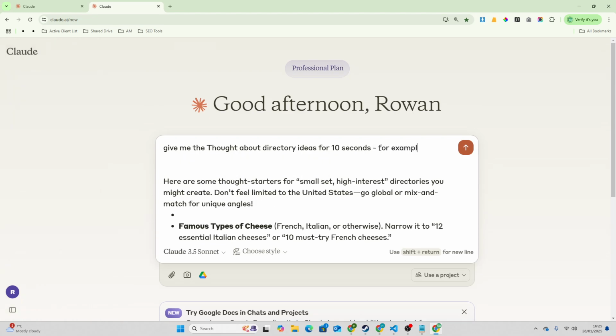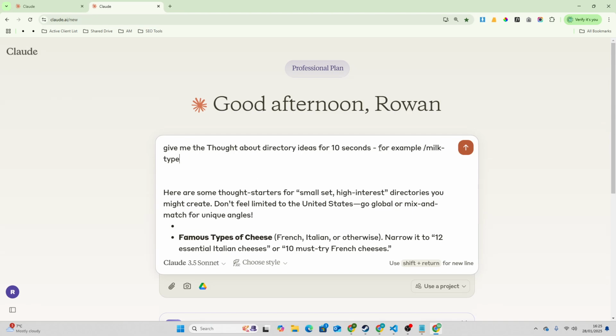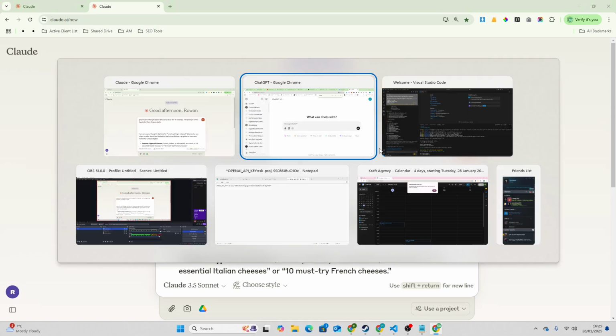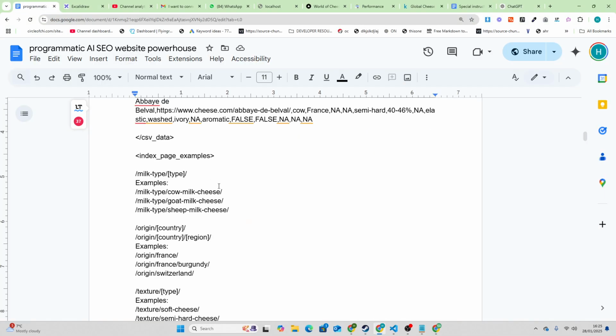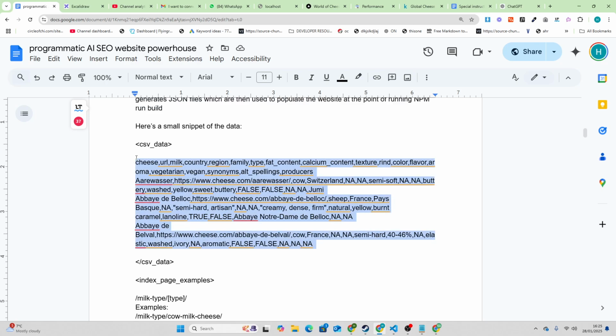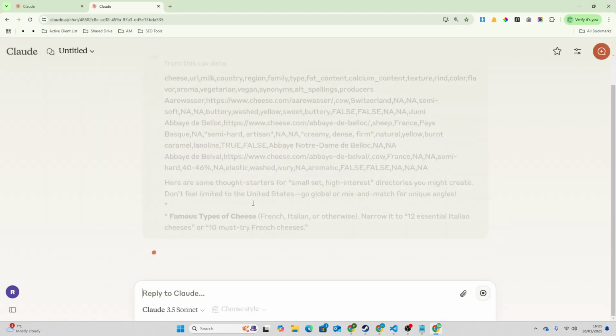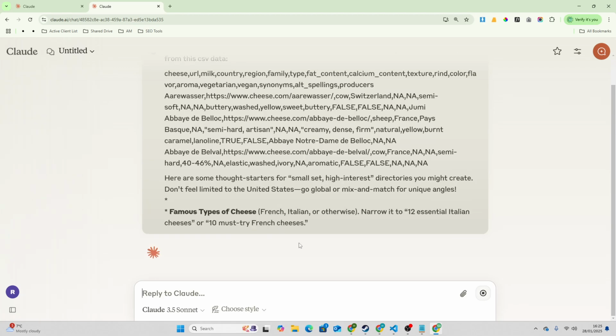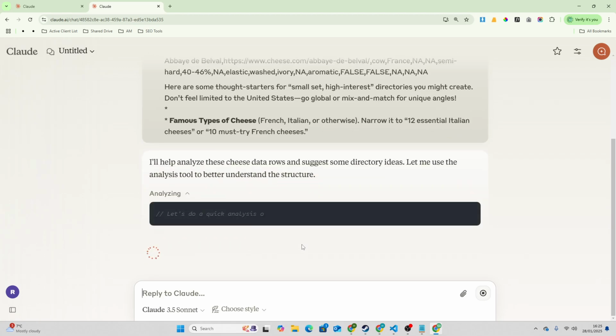So like, for example, milk type, etc. from this CSV data, and then gave it the CSV data, which we have already. And just kind of see what it came out with.